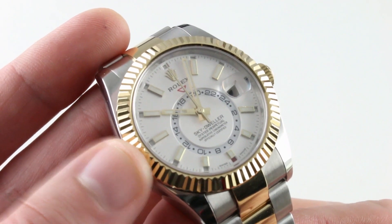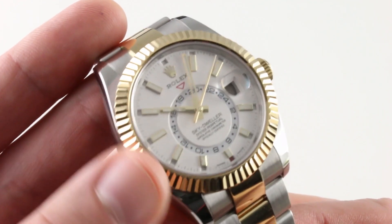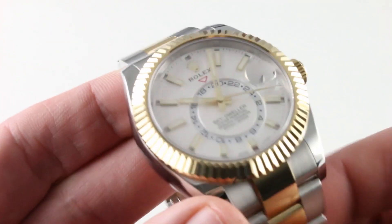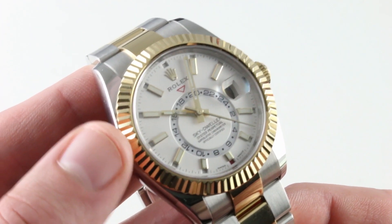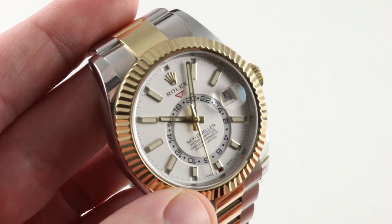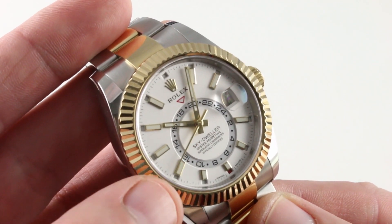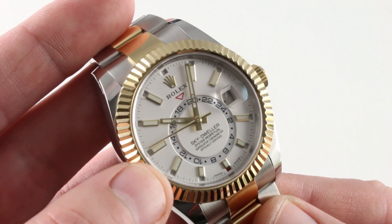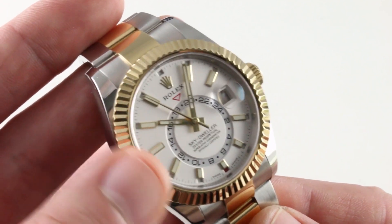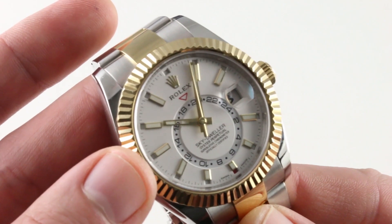Inside the case is Rolex's immensely complex, nearly 400-component Caliber 9001. It has 100-meter water resistance thanks to the case. The movement features a full balance bridge and a free-sprung balance — the two features helping to impart shock resistance. The watch features an over-coil Breguet-style hairspring made of Paracrom blue Rolex alloy. The over-coil helps resist gravitationally induced timing deviations across different positions, and the Paracrom blue alloy helps resist magnetism. Automatic winding with a smooth bi-directional action thanks to Rolex's Teflon-coated reversing wheels gives the watch a 70 to 72-hour power reserve — roughly three days. The movement is COSC-certified, but Rolex re-cases it after the COSC tests and verifies that as a fully assembled, fully regulated watch it surpasses the timing standards of the COSC test.